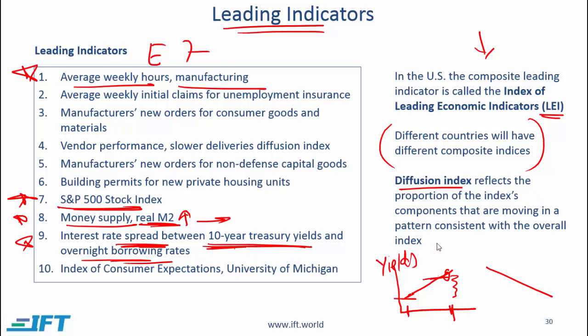Now, we don't need to get into details here, but it is possible that of these 10 indices, 9 are indicating that the economy will improve and 1 is indicating that the economy will turn south or turn downwards. The diffusion index tries to capture this sort of information, telling us roughly what the different indicators are saying and whether they are pointing in the same direction or in different directions. Obviously, if we have 5 indicators pointing up and 5 pointing down, then we cannot draw any clear conclusions about the direction of the economy.